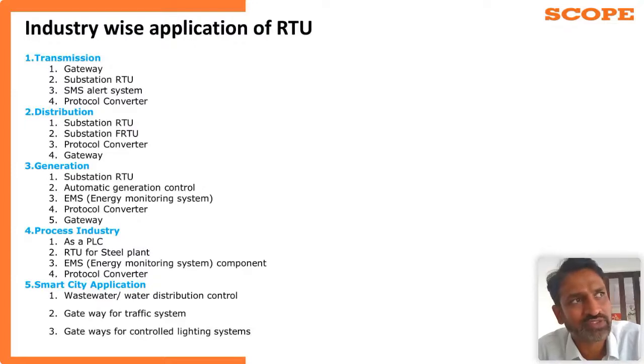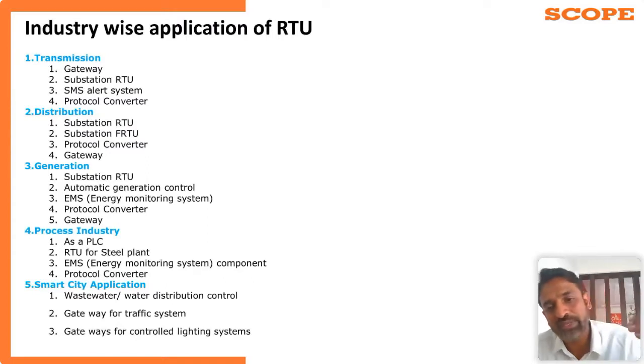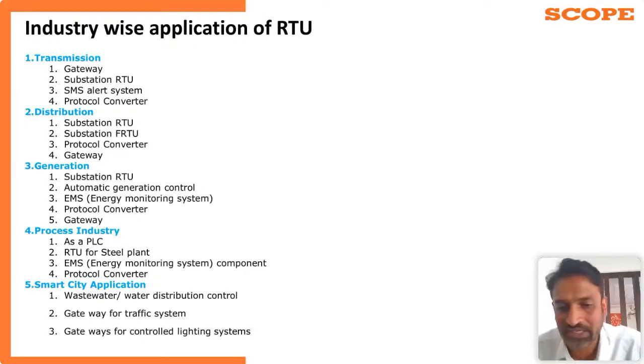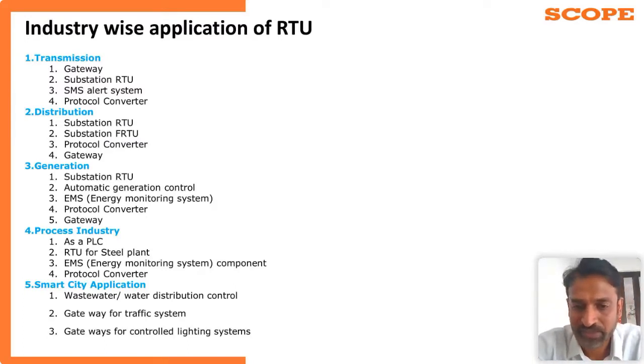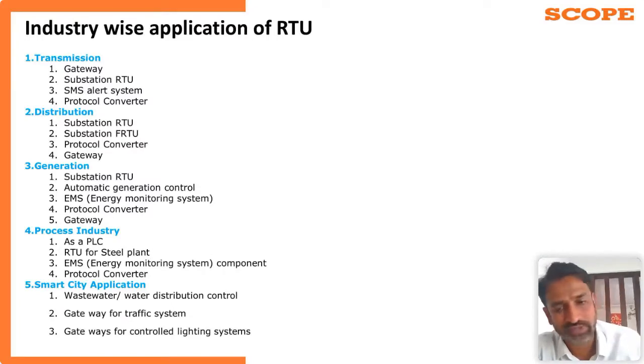Most of the cases in transmission, we have installed for Power Grid, where they want to make their 220 kV and below substations unmanned. Normally Power Grid has 220 kV and above substations only. At a few Power Grid substations, they use an RTU connected to their existing SCADA system. Whatever alarms or events come from the system, this RTU will send an SMS to the concerned engineer. He is sitting in another substation, monitoring locally or remotely, and can get an SMS like breaker opened on distance protection, or breaker opened on overcurrent or earth fault protection. So he gets some preliminary information.